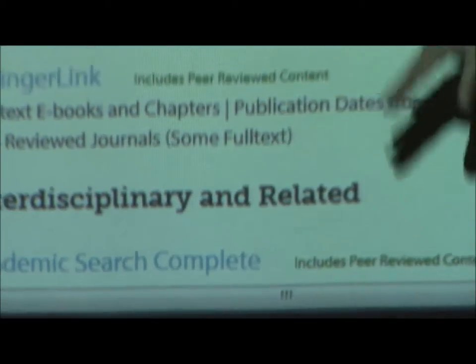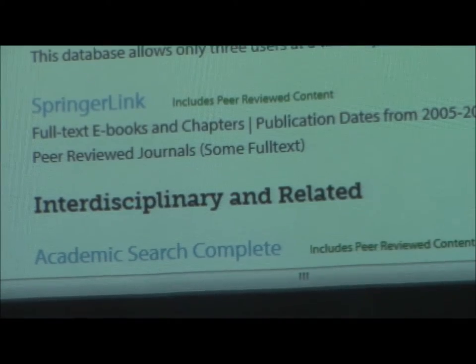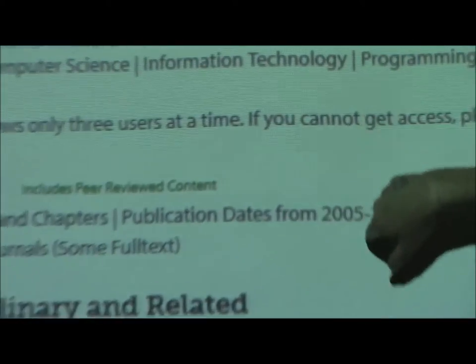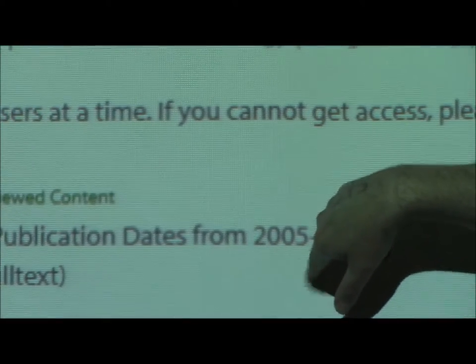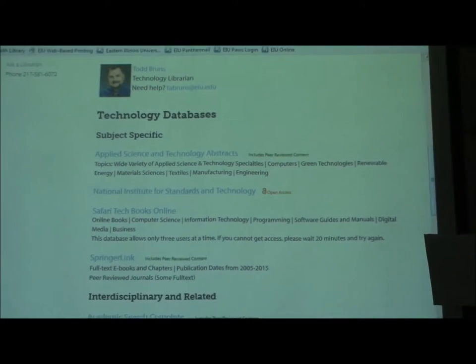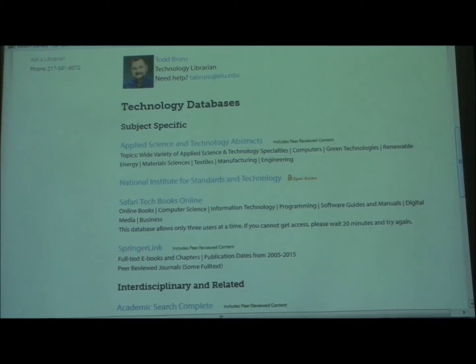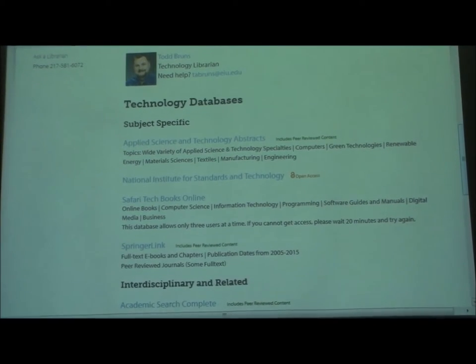Basically, what you're doing is you're picking three databases that you think apply to your topic, telling me which three databases you picked, write a little something about each one. That's how you do that section. Are you all going to remember how you got to this page? Okay? Okay. Last part, academic dishonesty.